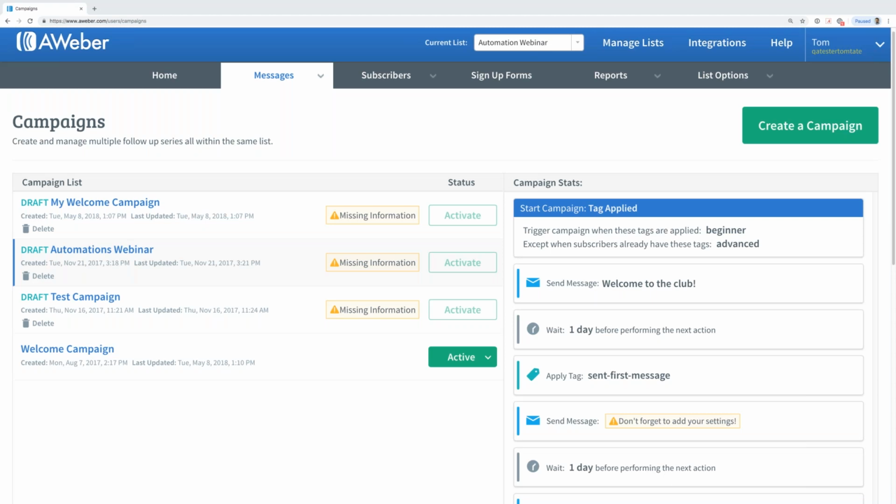So one of the ways that I recommend going about that, so to answer your question, if somebody unsubscribes from any one of your emails using the unsubscribe link, they are going to be unsubscribed from that list. So if you are actively sending emails to your full list, and then you start sending a segmented email to a smaller group based on a tag, even if they unsubscribe from that email to the smaller group, they're still going to be unsubscribed from the main list emails as well.